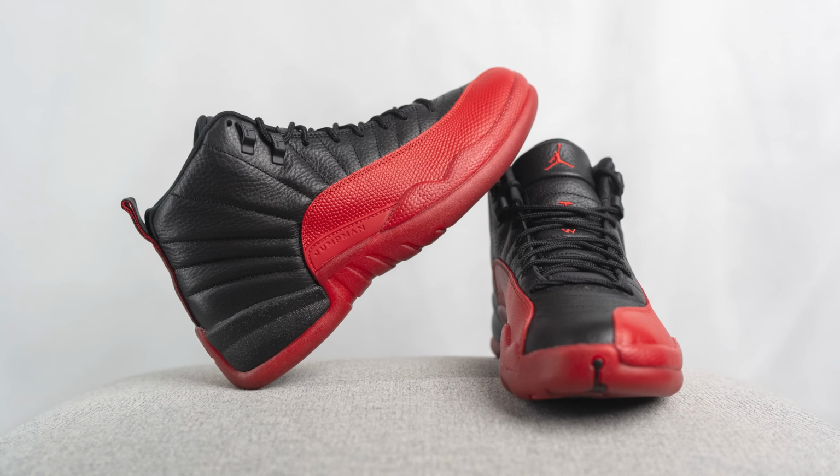Finally, in terms of the quality and craftsmanship, first off, I thought the material quality was really solid. It wasn't anything amazing, it wasn't anything super premium. They do utilize genuine leathers, which is great, but I thought the build of my specific pair was a little bit lacking. There were quite a few glue stains around where the midsole meets the upper, but luckily the panels were pretty consistently sized and placed. So to me, it really just came down to the glue stains. That was a little bit disappointing, but other than that, I really had no other major complaints about this shoe.